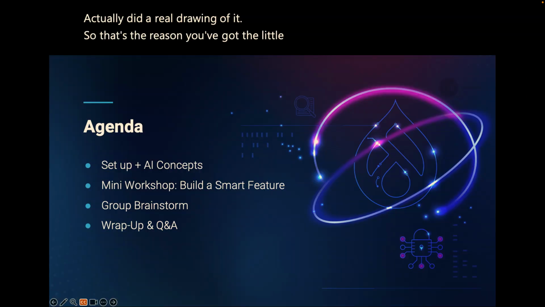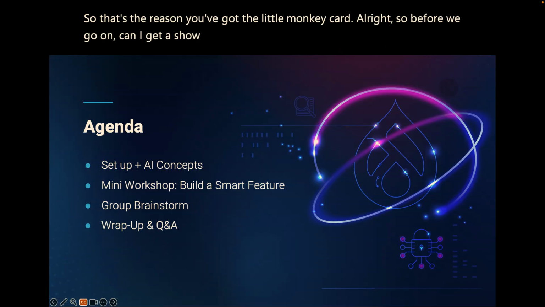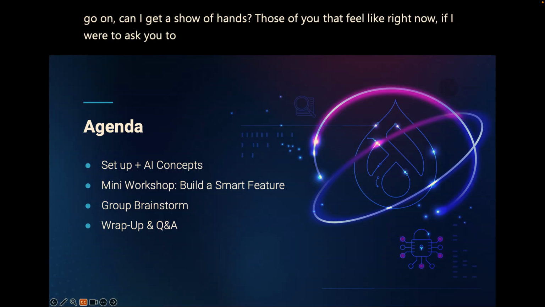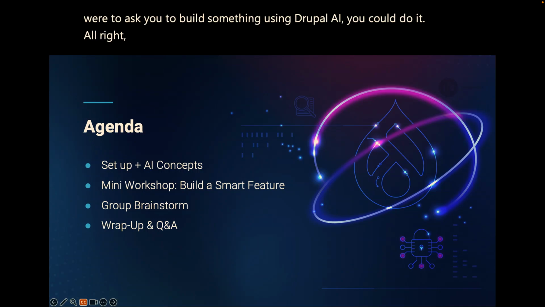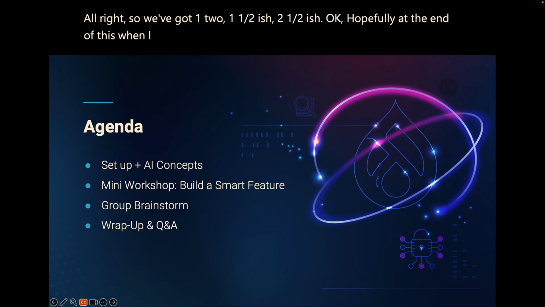All right, so before we go on, can I get a show of hands, those of you that feel like right now, if I were to ask you to build something using Drupal AI, you could do it? All right, so we've got 1, 2, 1.5-ish, 2.5-ish. Okay. Hopefully at the end of this, when I ask that question again, everybody will be putting up their hand.